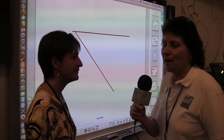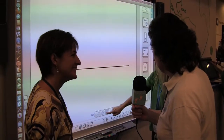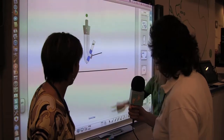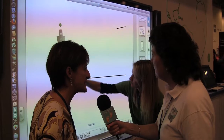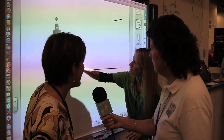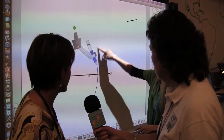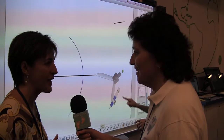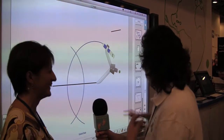I'm having trouble paying attention because this is fascinating over here. She's doing different kinds of line drawings, but I've also seen all kinds of architectural stuff up here, and oh man, she's got a compass now. I want to play with the compass. So this is part of Math Tools, which is a software program that we developed that really enhances learning about math. It's a fantastic product. It's been tremendously popular because it's so visual, and this really brings it alive.